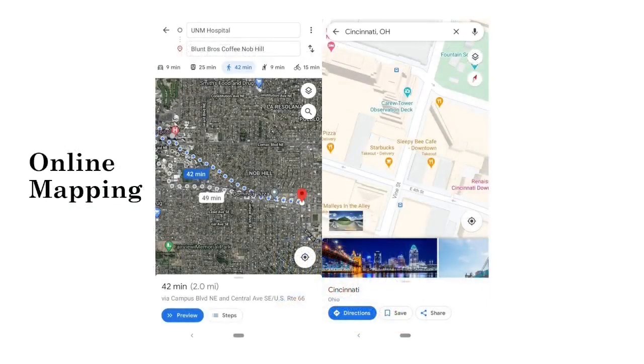So you use a GIS a lot, probably, if you use Google Maps or Apple Maps. So yeah, these are examples of GIS. They're considered online mapping. So you can take layered data here. You could have a picture of the actual terrain, or you could do a little more of a diagram focus if you'd like. You can choose if you want to have businesses show up, interstates show up if you would like to. You could show different routes as kind of the GPS incorporation in there as well. So Google Maps is a great example of a GIS.